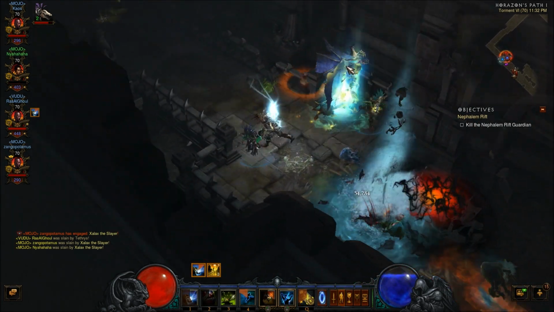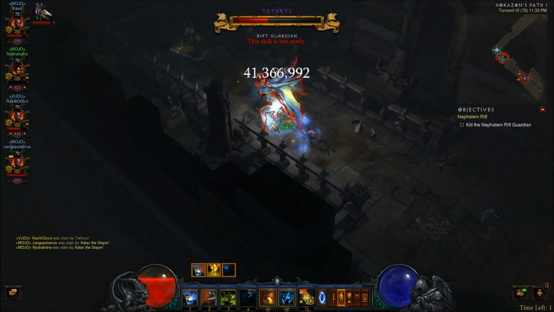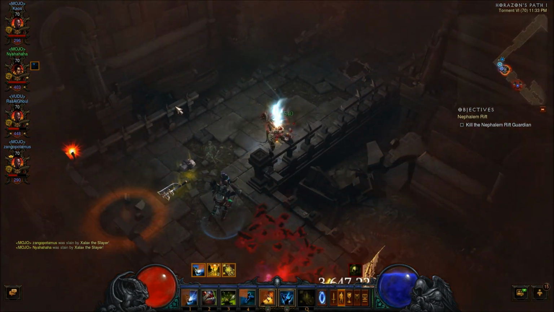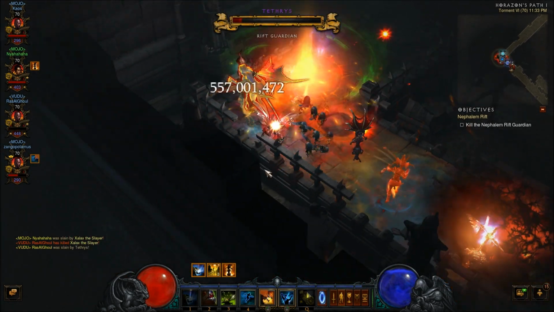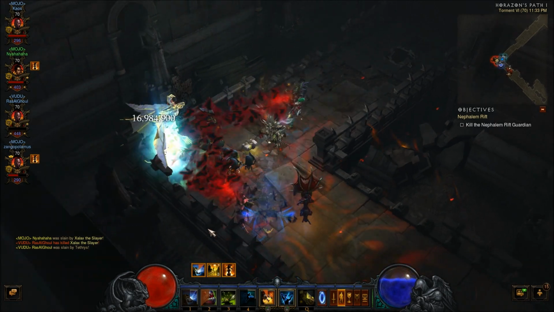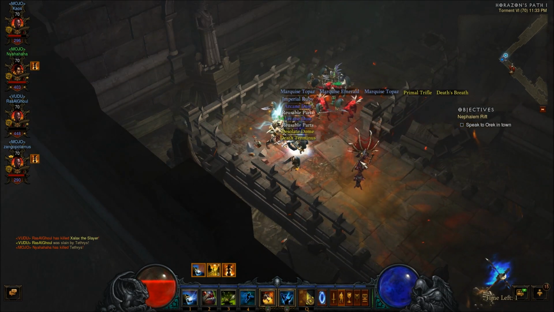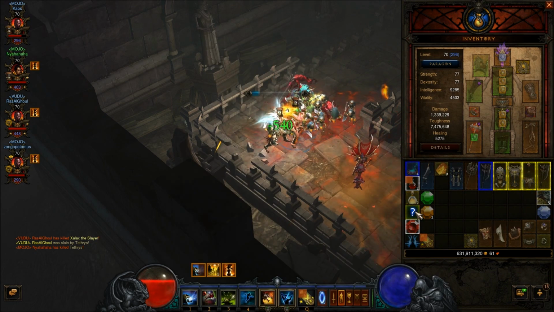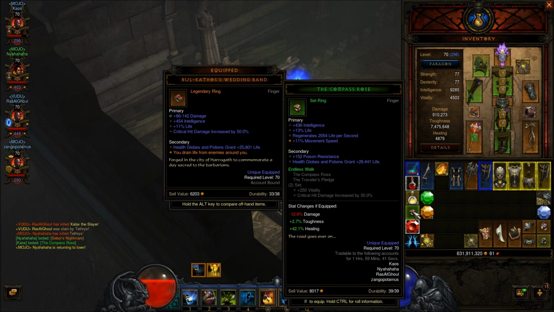Yeah, I see. I don't have a crit on it. There we go. Not ready yet. There's some big damage. Alright. Boom, there's another crit. That's pretty useless. Okay.